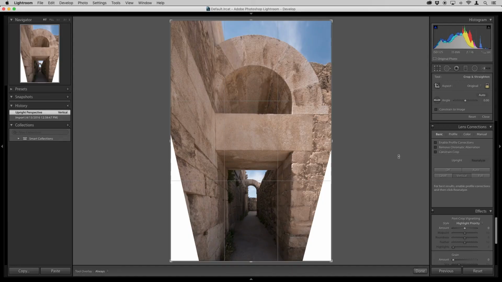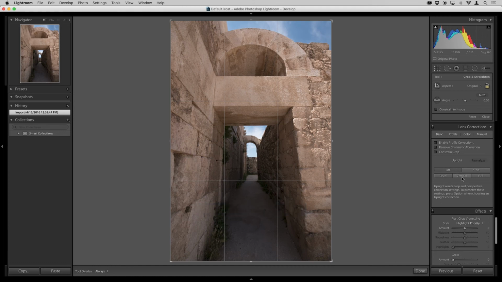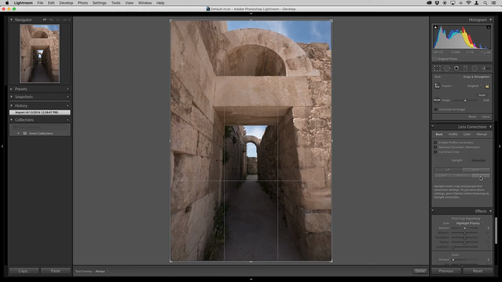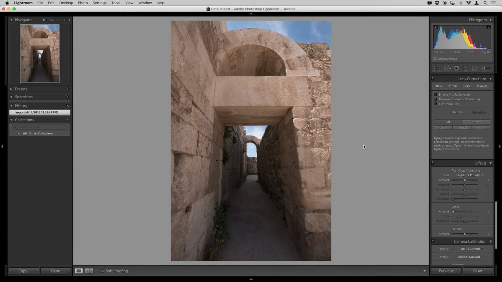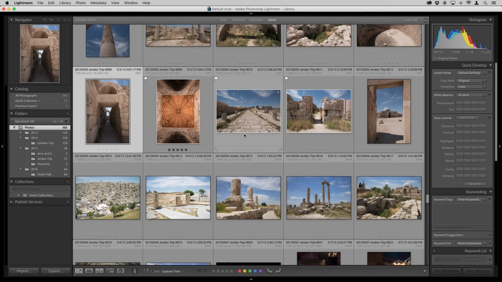So let's explore now this last setting. I'm going to go ahead and undo this. And lastly, we have full. Now what full does, it says full level, horizontal and vertical perspective corrections. Horizontal perspective is if you have a building that's crooked just because you were shooting it from the side, and vertical perspective is just like this when you're shooting from bottom up. And if you have a situation like that where you have a building that's going sideways and you have that pyramid effect of things looking bigger on the bottom and smaller on the top, it's going to try to fix both. Now, it just so happens that I actually do have an image that I can show you where we can demonstrate this effect.